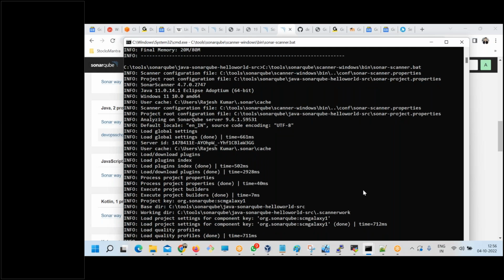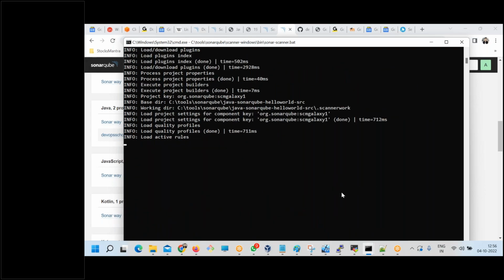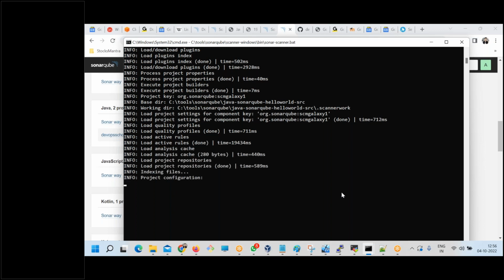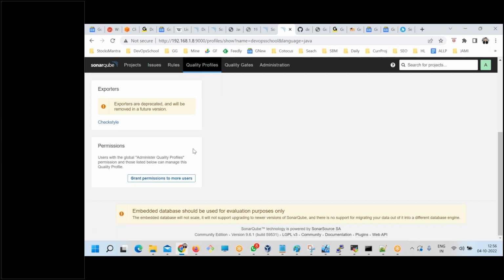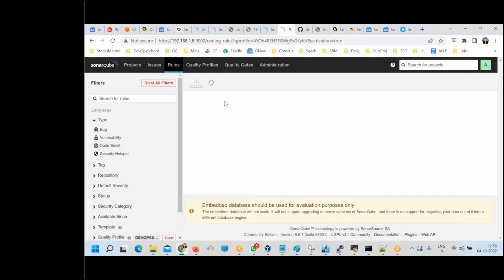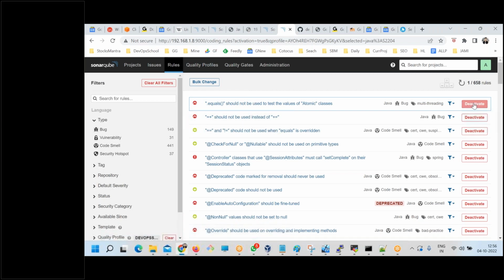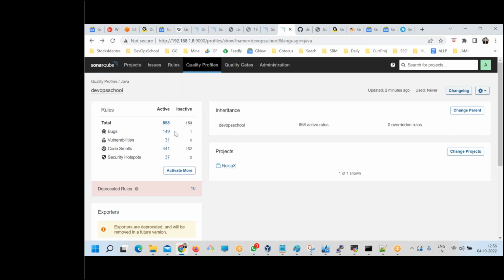Yes, but I have a question once you finish. Yes. Tell me. Let's say for this new Java profile we created, at this moment I decided I want to remove some rules, or disable, not remove. Can we go there? Yeah, go there, please. Because I didn't see any option to disable. Yes. Click on this and go up. Click on this. These are the total rules you have for DevOps School. And deactivate. Whichever rules you don't want.